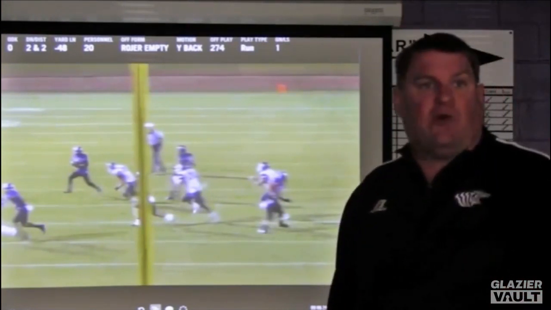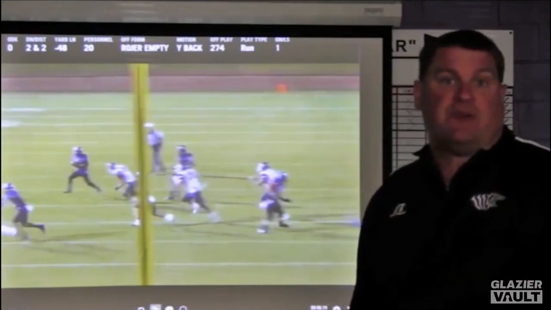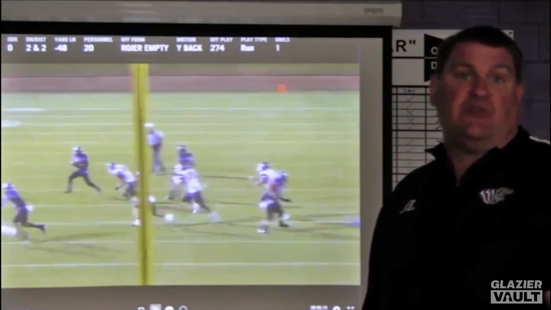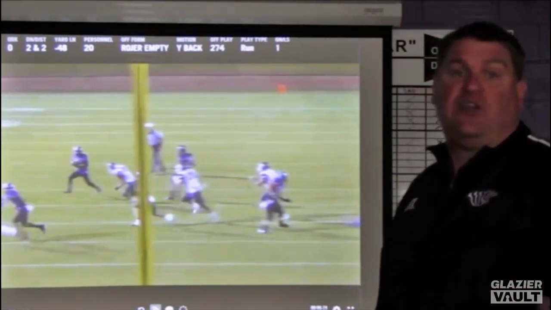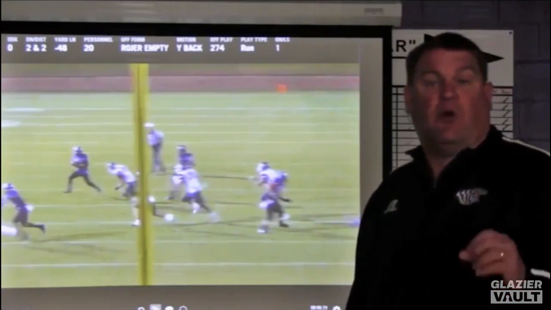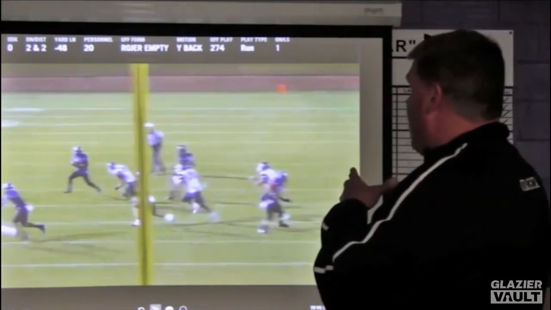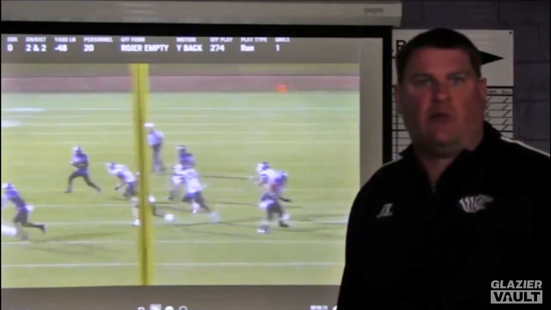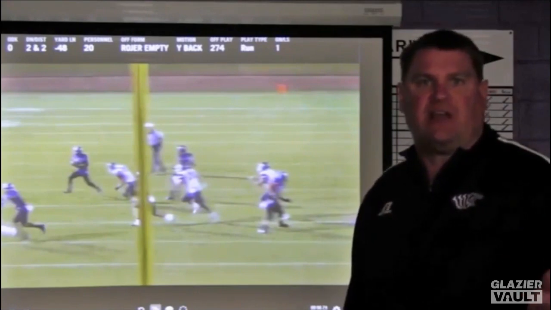But if he tried to catch that with one hand, puts it on the ground and fumbles it, then the defender's probably scooping and scoring and going the other way. So it's a huge difference between a solid play for offense and a huge play for the defense. But what we're trying to do is reward that guy. We're telling him what a good job he did right here, even though it's only a 1-yard gain, because of the way that he's using his fundamentals to protect the football.